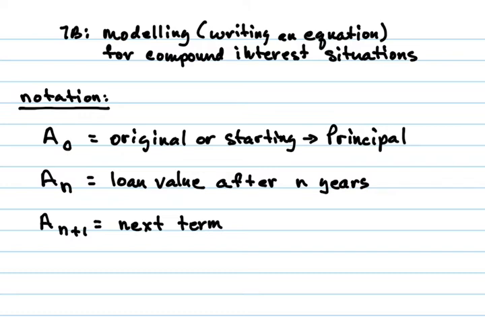With what we're going to look at in a sequence, you can only find the next term in a sequence. With the big formula, you can find some more information, but for these, you can only find the next term. Can a to the 0 be just a? No, because we need it to indicate the original amount, so use a sub 0. Remember, these are called subscripts: a sub 0, a sub n, a sub n plus 1, a sub 3, whatever. Subscripts are used so that you don't confuse them with exponents.